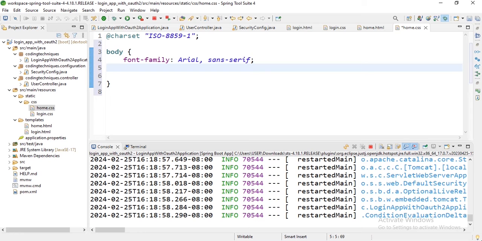Okay, so I need a background color. The background color will be, I will use a color, F1.